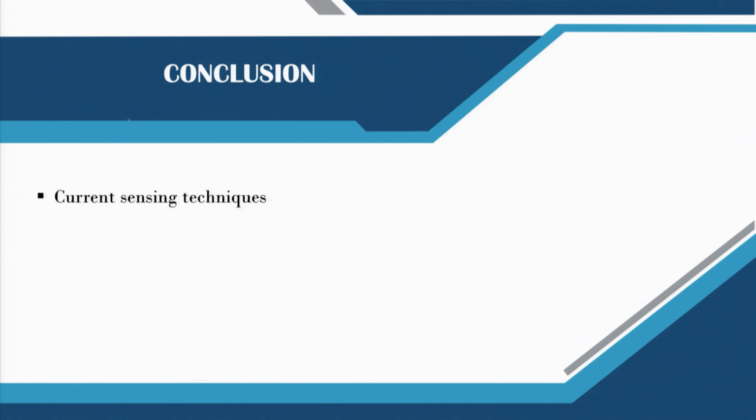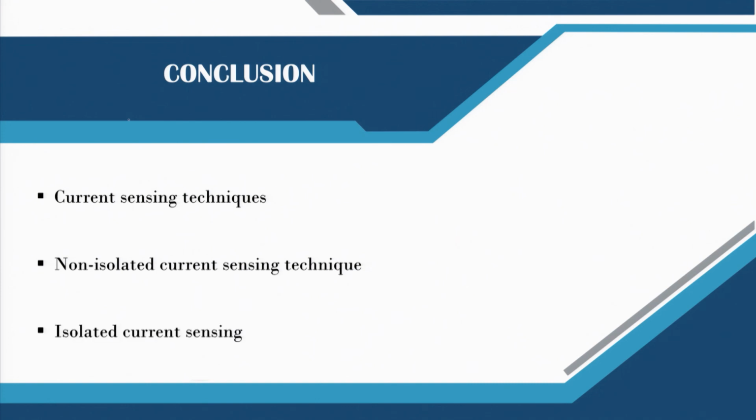So, in summary, we have discussed various current sensing techniques, including non-isolated current sensing techniques and some isolated current sensing techniques. With this, we will go into more of the hardware implementation, and we will present what current sensing we have used in our PCB for this teaching kit, which will be used in this particular lecture.